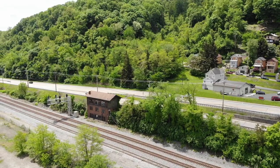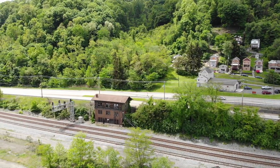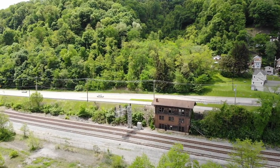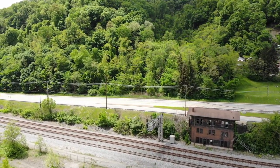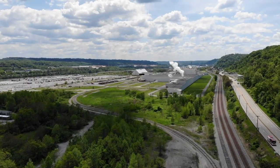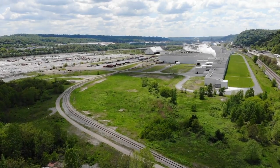Here you see our old yard office and the Aliquippa signal. It's an intermediate — it controls nothing. You have the two mainline tracks followed by the controlled siding. In this situation, we would be shoving east with probably six or seven empty cars. We're coming down the controlled siding. There's a hand throw switch right there followed by a derail — the hand throw derail protects the industry. This is a US Gypsum.